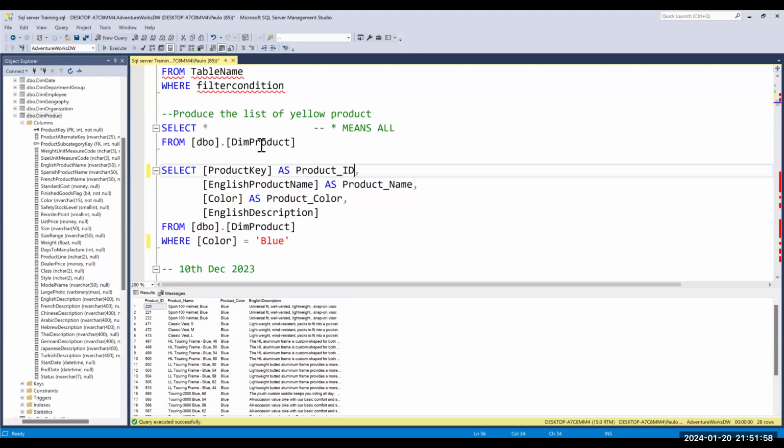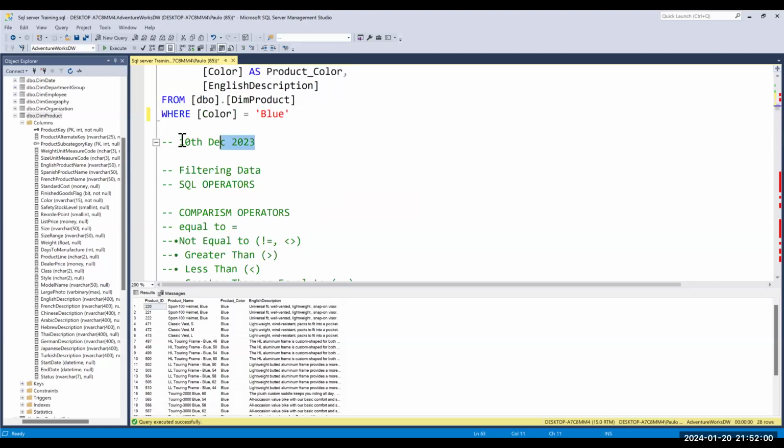So anytime you see date, this date means this is what we did. Underneath this date means everything we did on the 10th of December. You can see that it is a while ago. But because of those who just joined, that's why we are doing this. Any question before we continue?